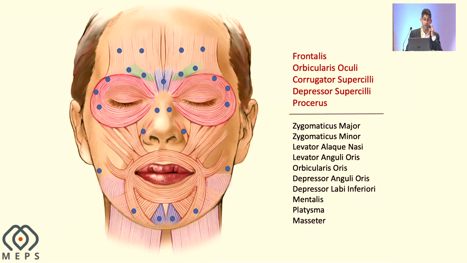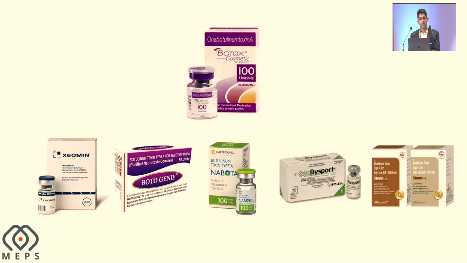Now, muscles have already been described by Shilpa, but what we focus on in the periocular region for Botox is mainly the orbicularis, the frontalis, and the eyebrow depressor muscles, which comprise the corrugator, the depressor, and the procerus. Now, in the market, there are multiple options available. This is the APAO, so there are multiple options available in the Southeast Asian region as well.